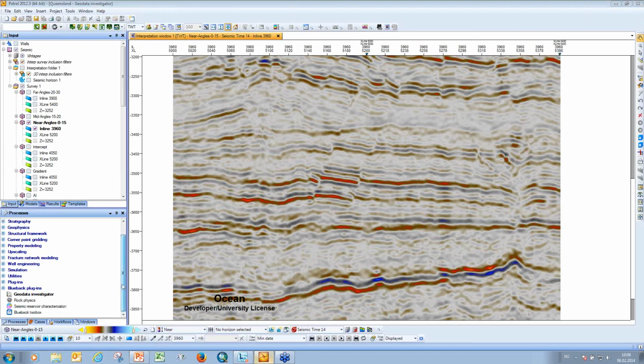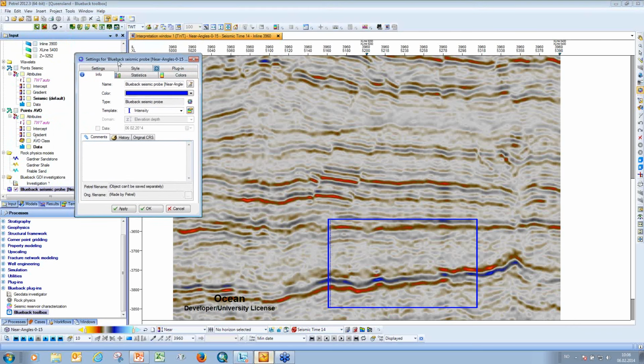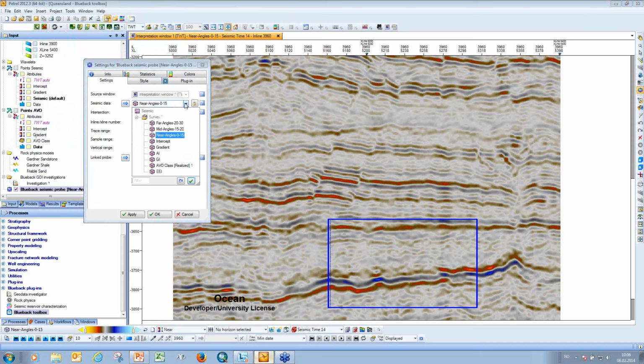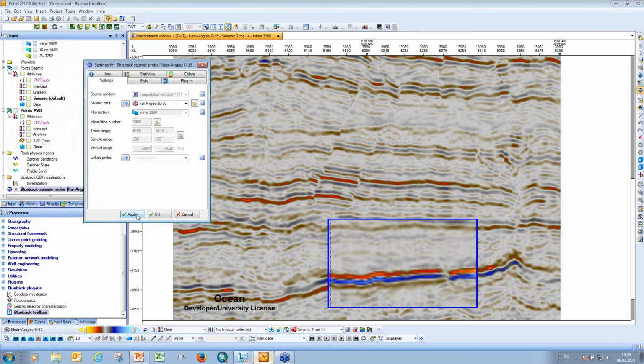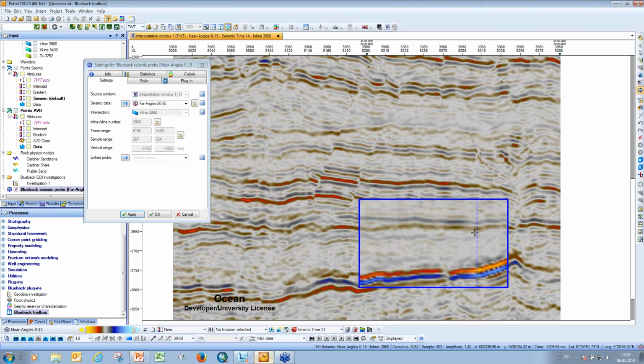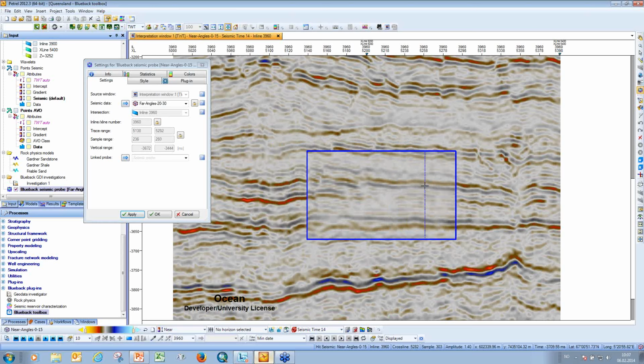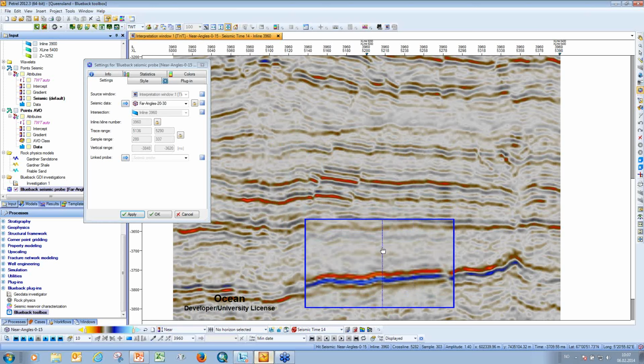So firstly, I'm going to highlight the Blueback Toolbox, and on the right hand side choose the seismic probe. This allows me to draw a little box, and once I've created that, I can choose the settings for the box and I can overlay another seismic. So firstly I'm going to overlay my far, and you can see that I have a definite brightening of amplitudes between the near and the far, especially in this lower part of the section here. It's less so up here. So I think I have a definite AVO effect that warrants some investigation.